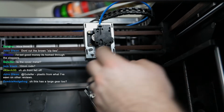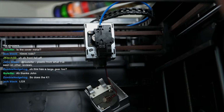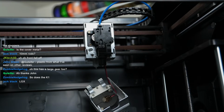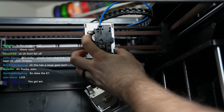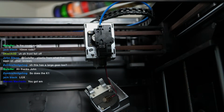Yeah, this right here is a very beefy gear. I don't want to disassemble the extruder right now. I just want to make sure everything's working before I screw something up and blame it on the company. But yeah, I wasn't expecting that. That looks like a very beefy extruder gear, and I'm curious to see how that's going to perform.